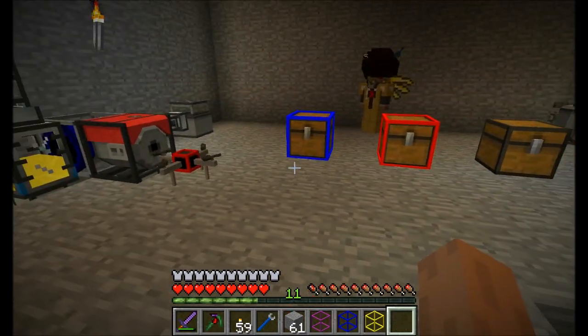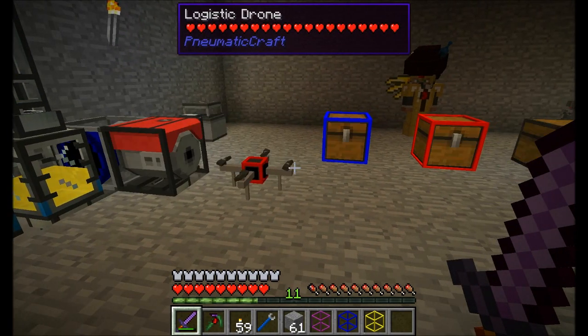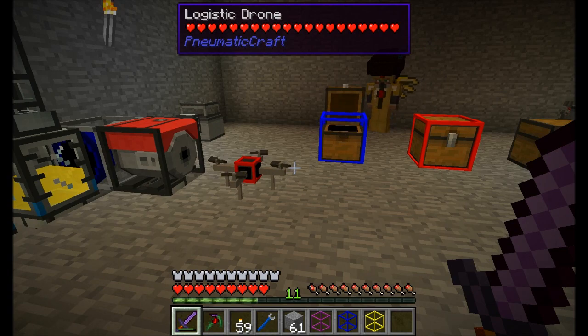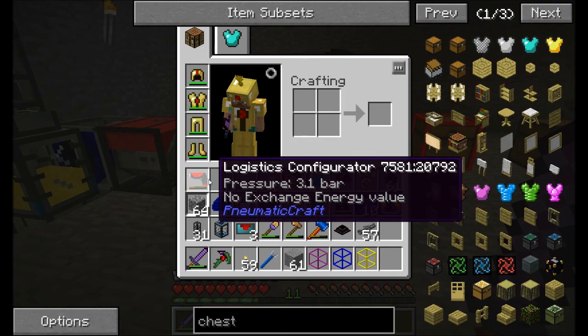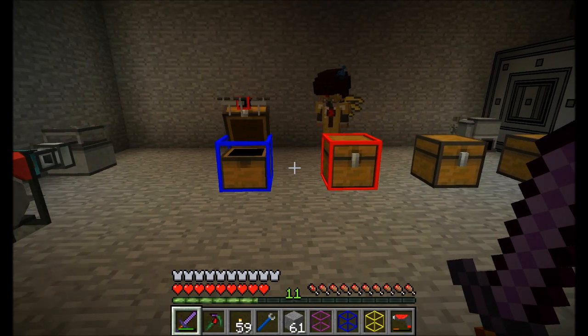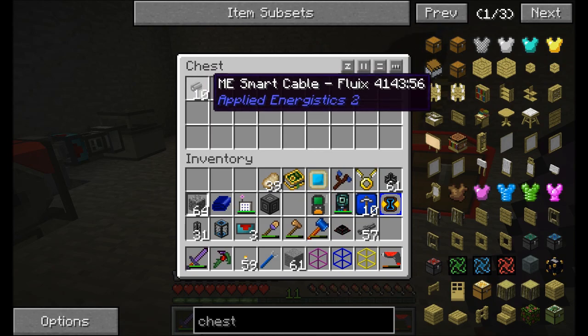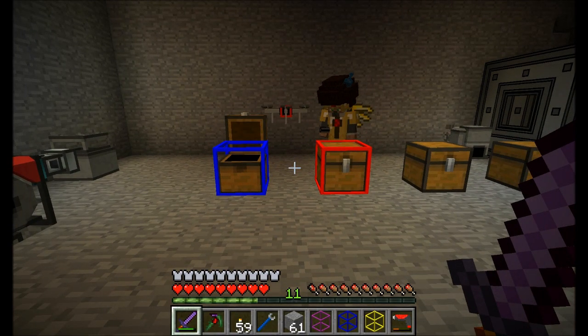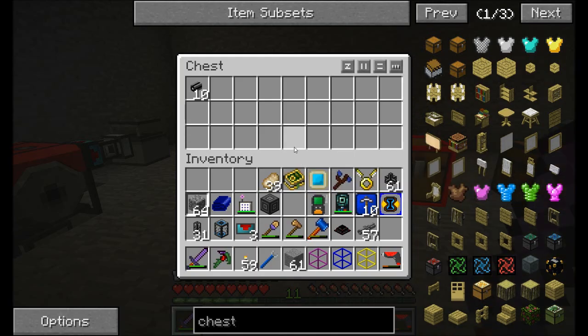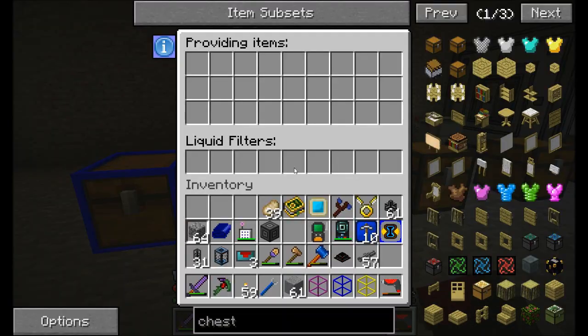And then we put a drone down. Do I have to put the drone on a chest, or do I just put him in the world and he'll find his way around? Oh, nope. Things are happening. There's 10. Go ahead, take the smart cable out of there, Soren. Oh, there's 10. How cool. I like that there's a red frame here. I like that.